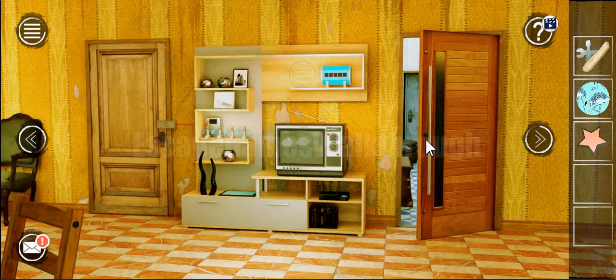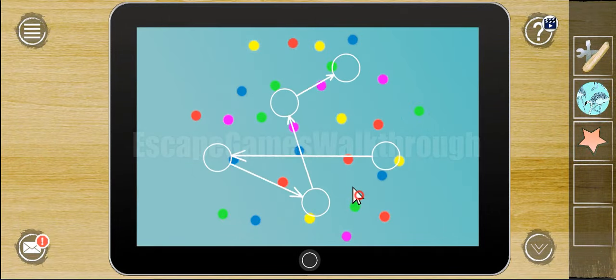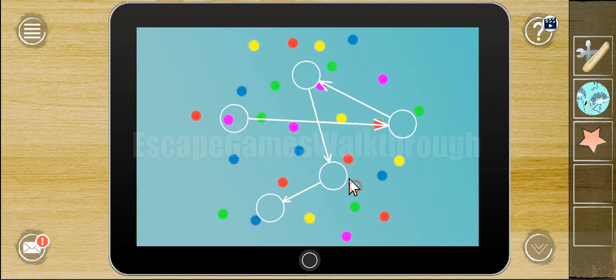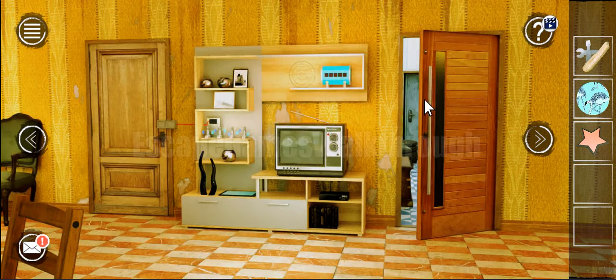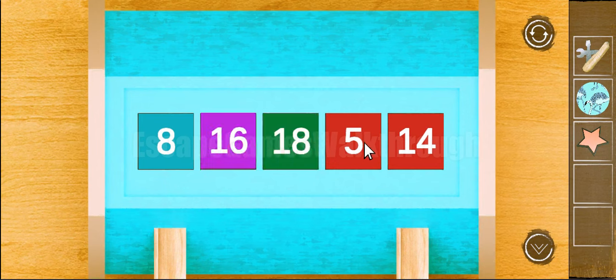So this house also contains a lot of puzzles, and now let's solve this one. So we can see different numbers. Now if we rotate this sequence to the correct position, we can get the sequence of colors. And here it is, so starting with this blue, pink, green, red, yellow. Let's set the same colors here. Blue, pink, green, red, and yellow. So what have we got?